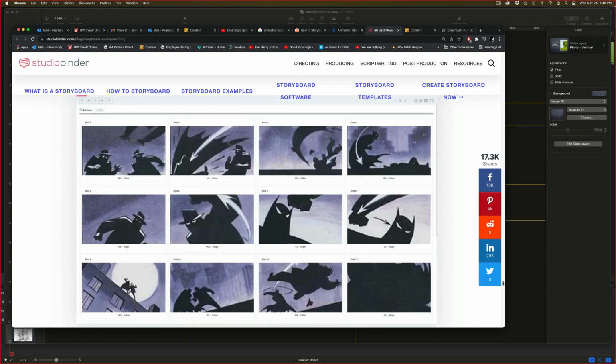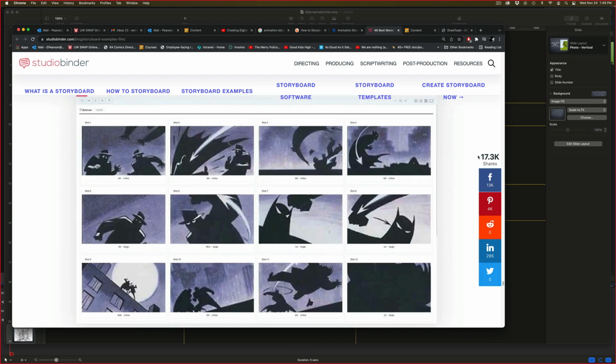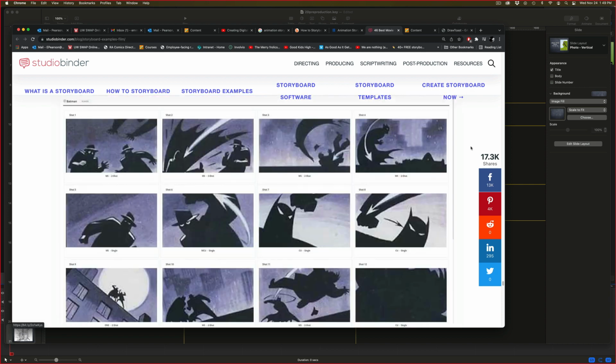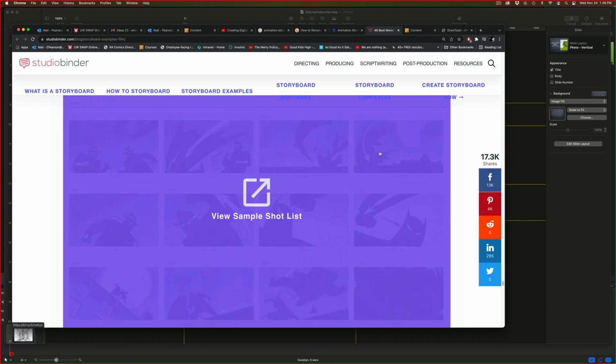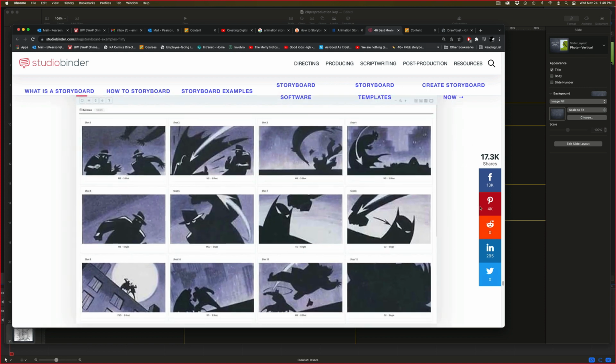Here's one from Batman. This has got to be one of the best title sequences ever. Really great silhouettes and movement. As I put my cursor over it, I get this awful... It's like the Joker, isn't that the color palette interrupting? But really great style and movement, just tons of arcs. You really get a sense of how it's going to flow with this.